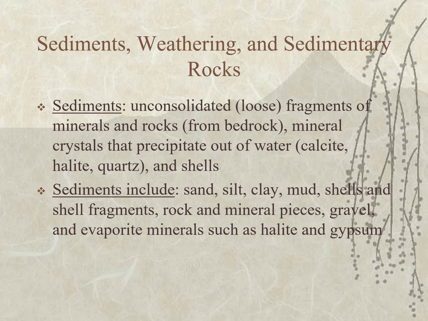Okay, so I want you to know a definition of sediments and what might be included in sediments. Sediments are unconsolidated or loose fragments of minerals and rocks. Where do they come from? They come from bedrock. So unconsolidated loose fragments of minerals and rocks that have weathered out of bedrock. It also includes mineral crystals that precipitate out of water. That could be a surface water solution or a groundwater solution. Minerals such as calcite, halite, quartz.